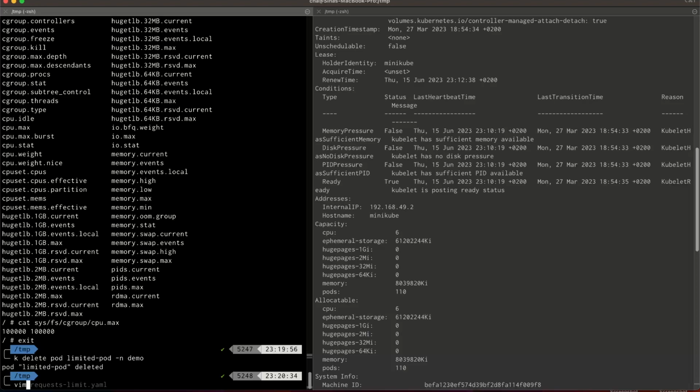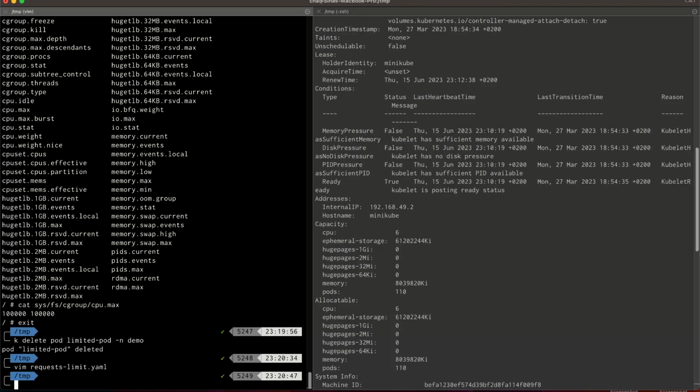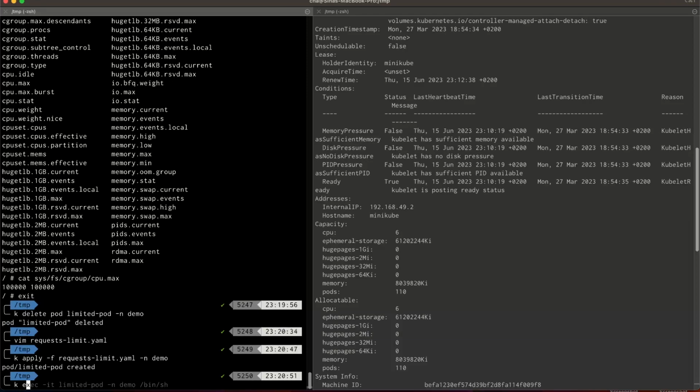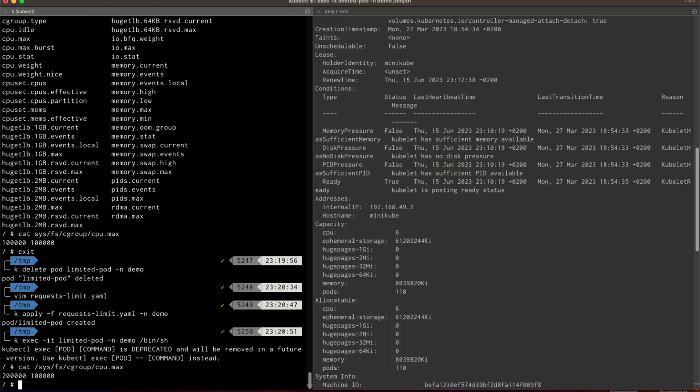Okay, now we're changing this CPU request to 2. Now if we go back here and apply, then execute into the pod and cat /sys/fs/cgroup/cpu.max.